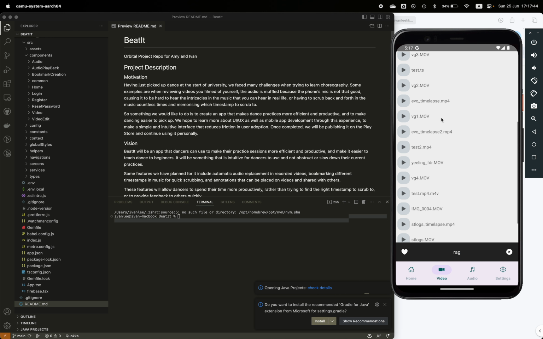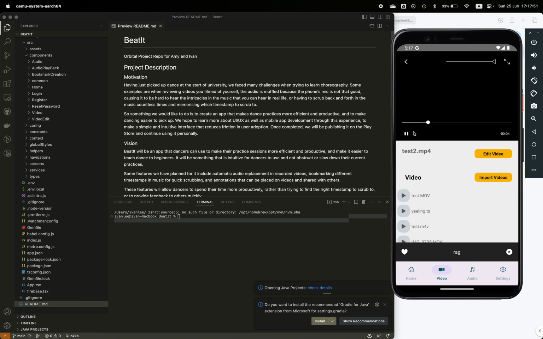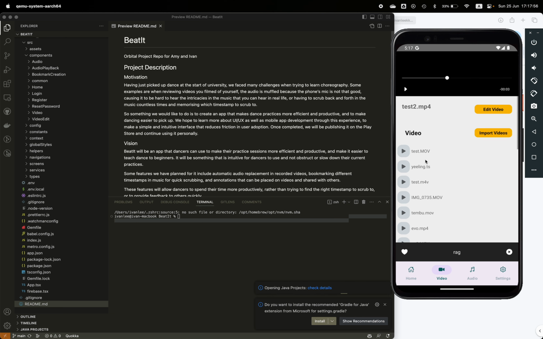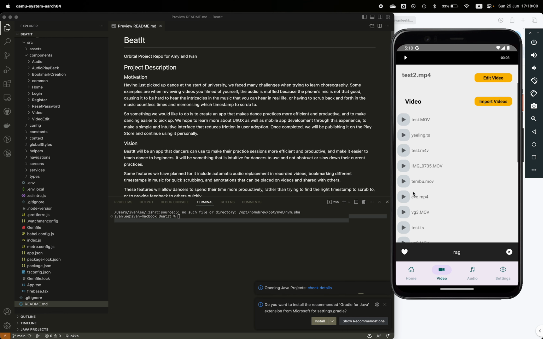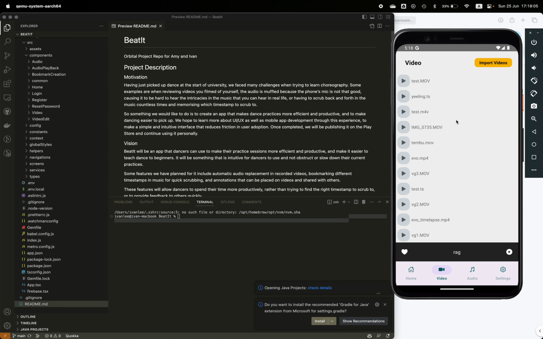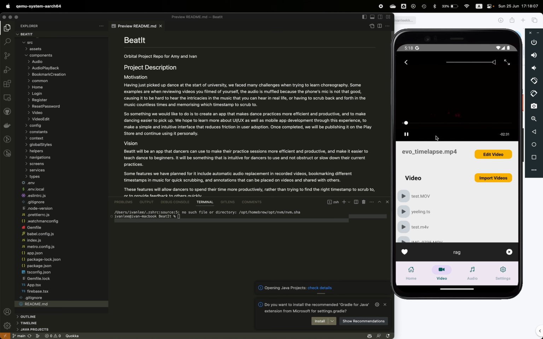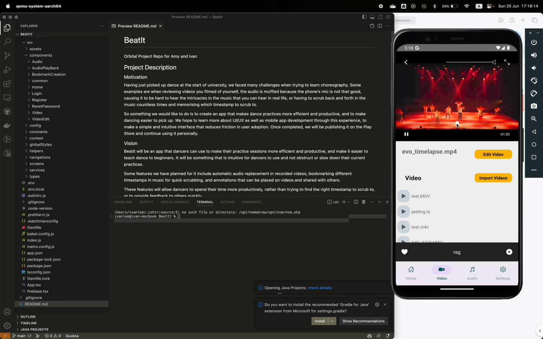Let's say I want to watch this video. There's an issue with some different file types, and I am currently still trying to figure out the reason for it, but sometimes some files will just be black, while others will give you the proper video. This video player gives you the ability to scrub through to different timestamps, as well as pause and change the volume.